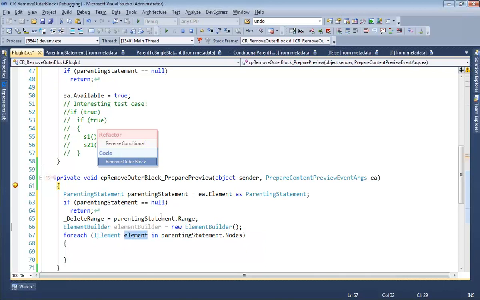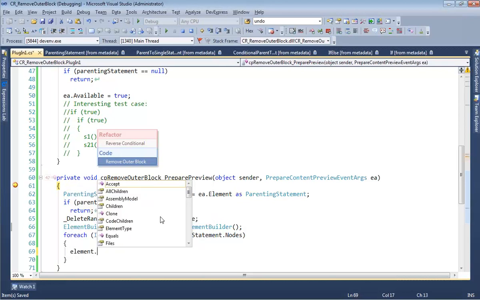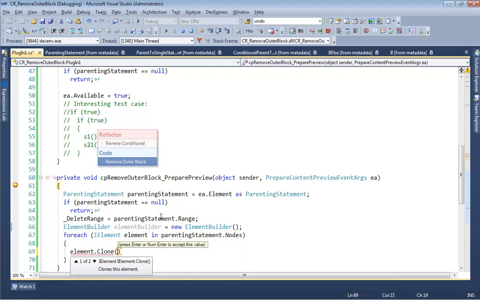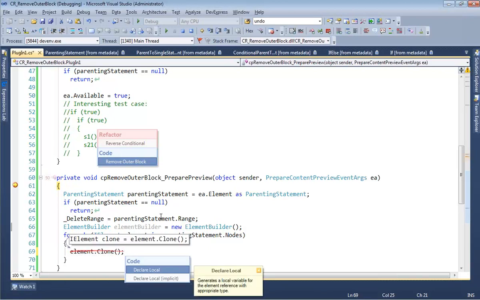In fact, I've just recently had that exact problem. I wrote a very large algorithm to rebuild a huge class on the assumption that the input would be a real class that was the active document, and I'm having to rewrite the whole thing because I'm doing it in terms of an I element, a class that I don't have the full details of, which actually is part of the framework, and I don't have the source code at all. I see. Had I written it with I element in mind in the first place, I wouldn't have that problem now. And the only method I need to call anyway is clone. So I'm good here.